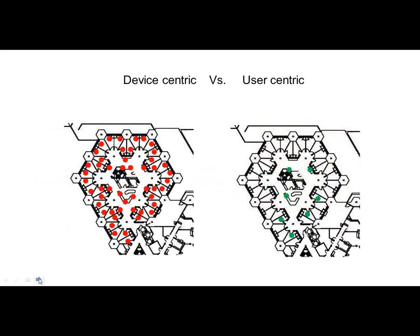So when we look at switching from device-centric to user-centric, we talked about the desktop transformation. When we look at how desktops were deployed before, with a personal desktop, the red dots indicate we have a PC in every room, so those would be spinning an OS, having to be supported, patched, and having the applications upgraded. When we start looking at the virtual infrastructure and creating a personal experience, so that when they tap in to the computer with their badge and reconnect to their desktop, it's more about the number of concurrent users versus concurrent devices or active devices on the floor.